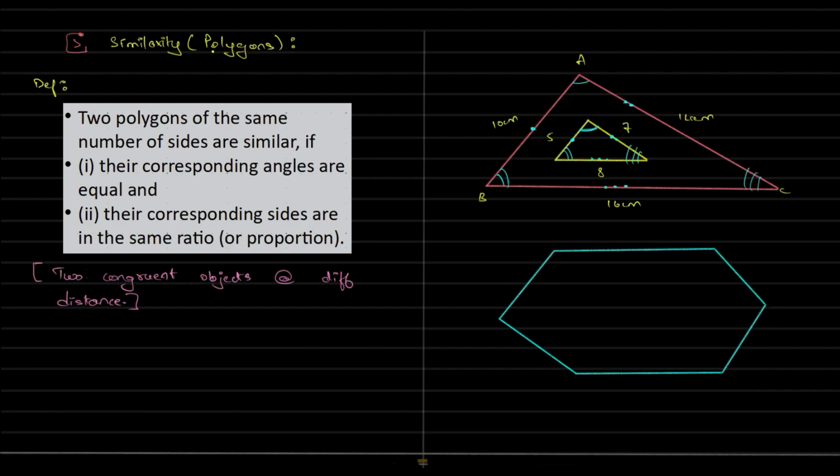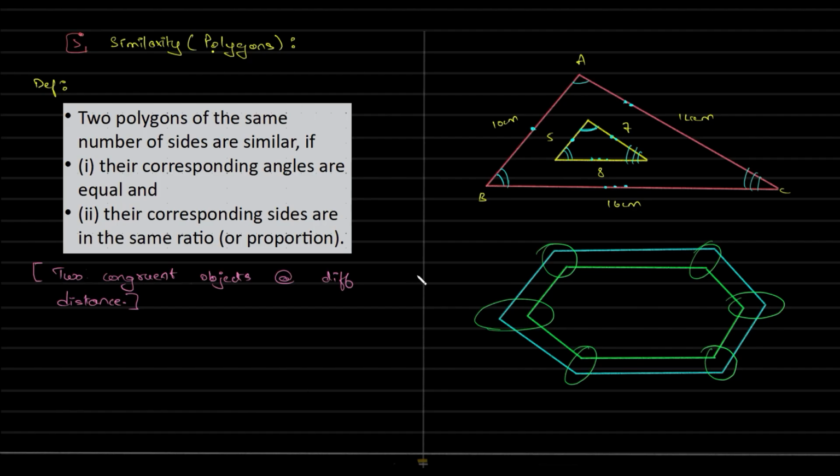Now say we have a hexagon, right? I need to compare it with a hexagon. That's the rule. Both are hexagons, so the two polygons have the same number of sides. The corresponding angles, if they are equal. So basically these are the corresponding angles. Whatever I'm marking, these two are corresponding to each other, and these two are corresponding to each other because they are equal. So corresponding angles are equal. Yes, they are. Corresponding sides are of the same ratio.